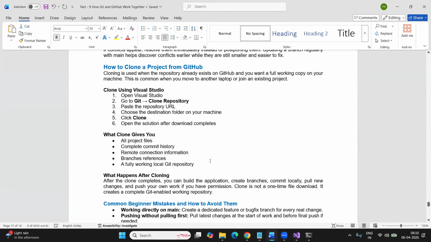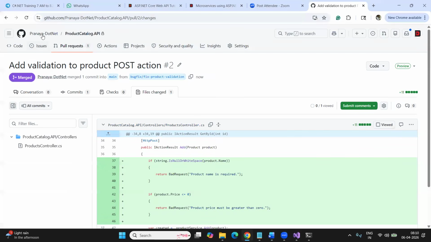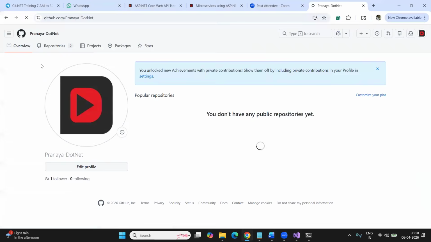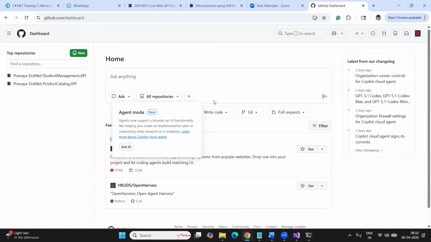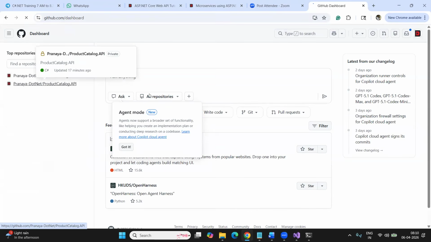Now, how to clone a project from GitHub. Already one project is available, and now I need to create a clone. For example, this is my .NET project, my product catalog.